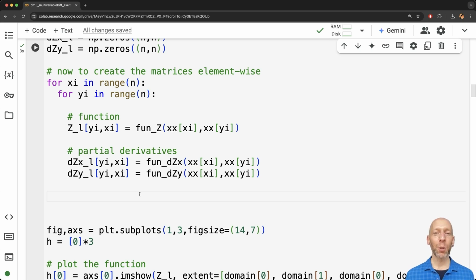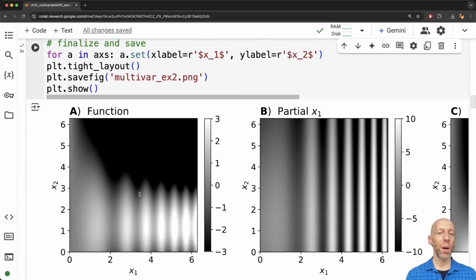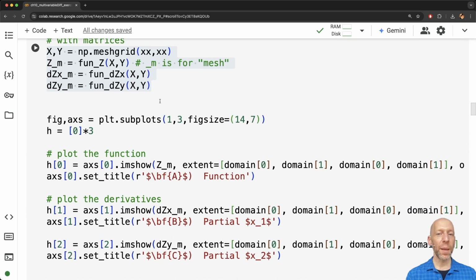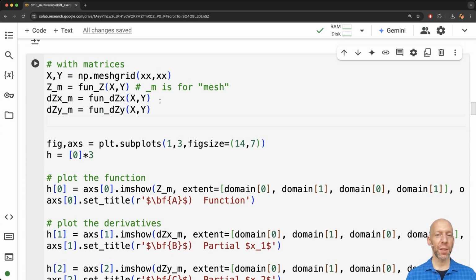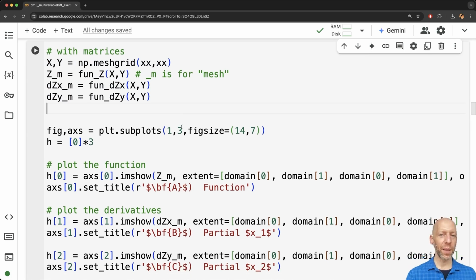If that is how you feel most comfortable with making sure that your code is accurate, then definitely go for loops. If you are comfortable working with matrix operations and vectorization, then this is more compact. It's also faster for NumPy to calculate.